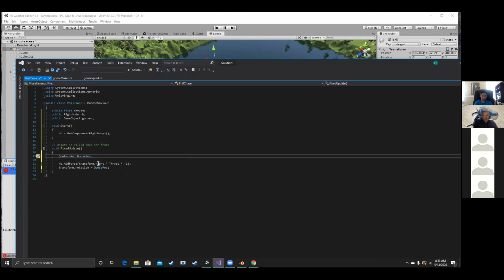Quaternion goose pause is equal to quater. I think I have to do new quaternion. This is very interesting. Okay. Let's see. I wonder if there's a script we can just download for this.